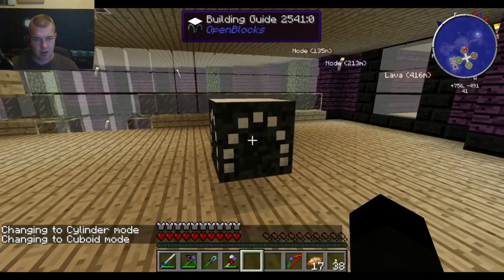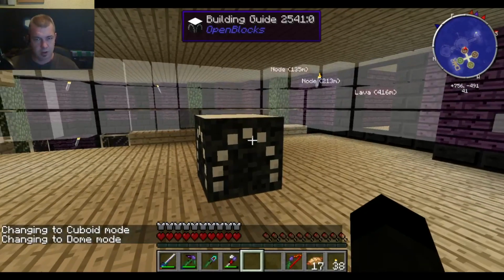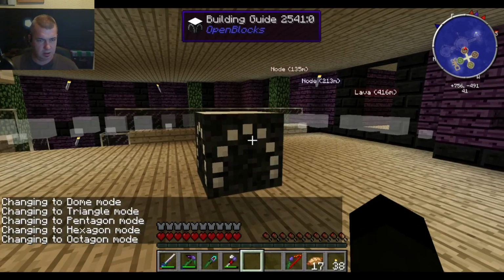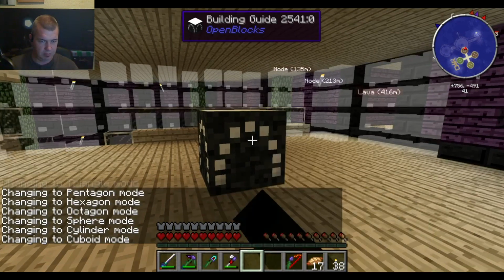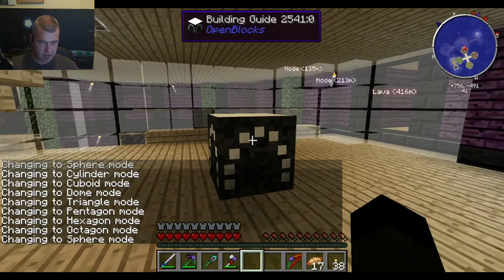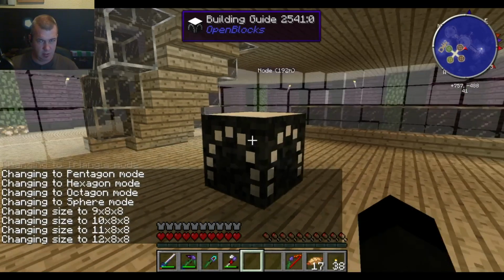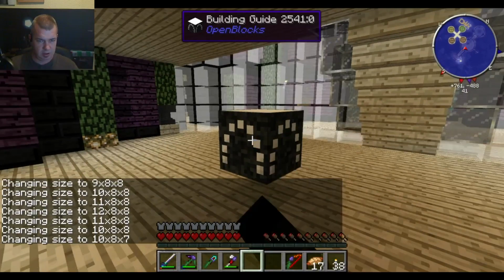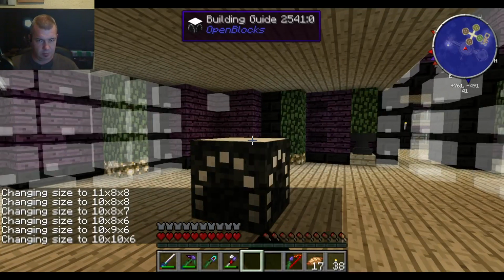Shift again, that goes to cube, so that'll show us a cube structure. Dome, triangle, pentagon, hexagon, octagon, back to sphere or cylinder. So you can just cycle through that. Now if I get myself back into sphere, you can click on this side and it will change the measurements, increasing it that way. If I click on the opposite side, it will decrease it similarly. And on the top and bottom to do your vertical things.